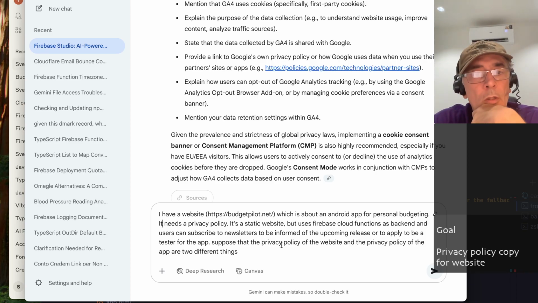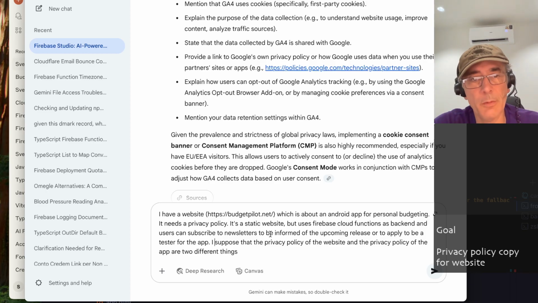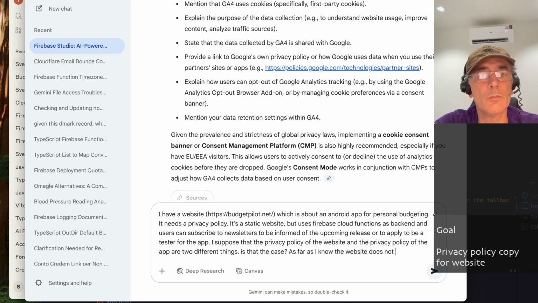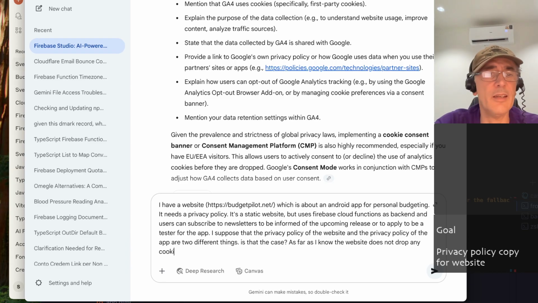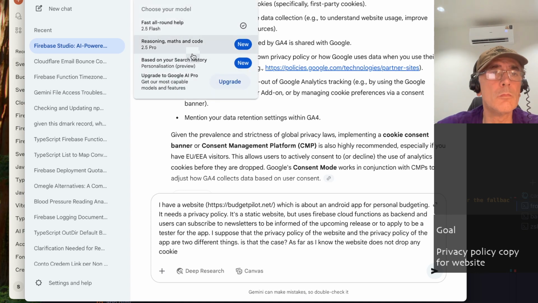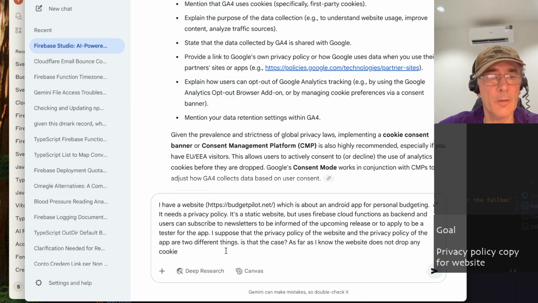I suppose that the privacy policy of the website and the privacy policy of the app are two different things. Is that the case? The website, as far as I know, does not drop any cookie. I think I want to use Pro mode for that.